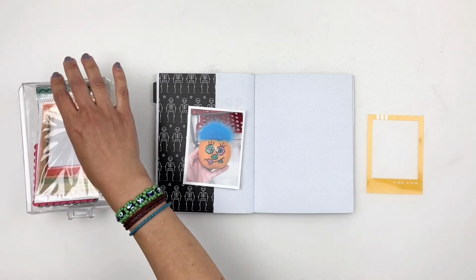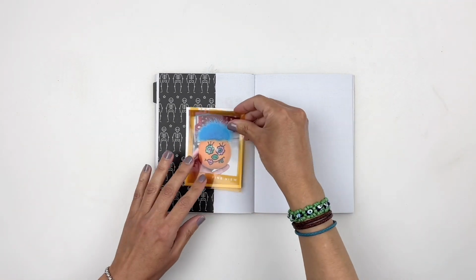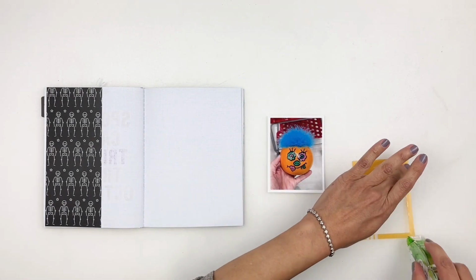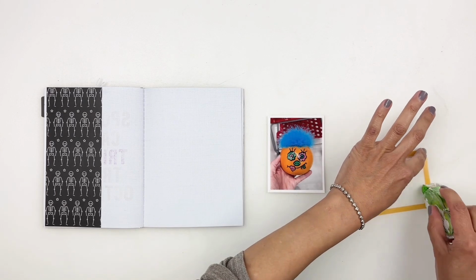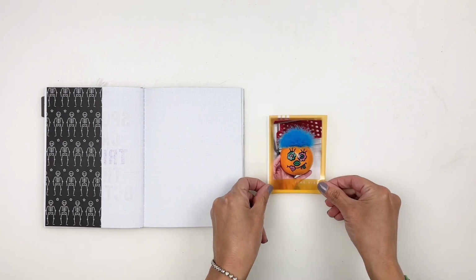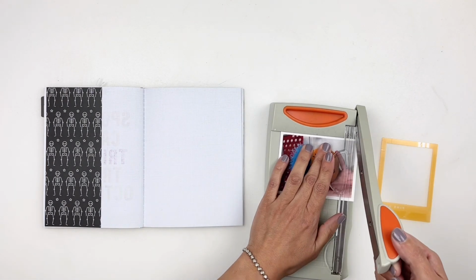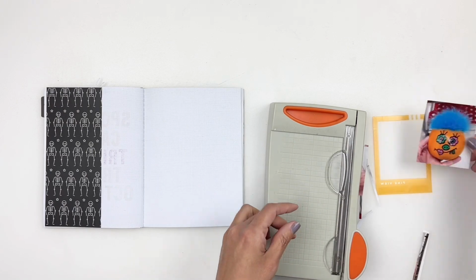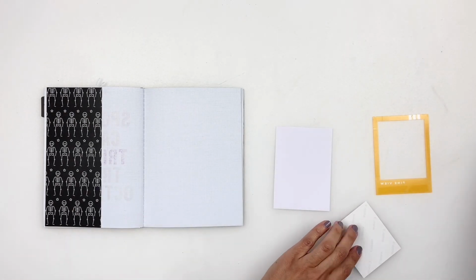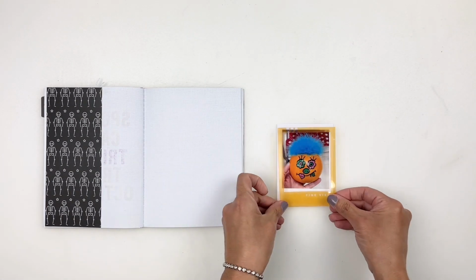The one thing that I didn't like is when I backed up my photo with the frame, I don't know, it didn't sit right with me. I felt like it needed a white background. So what I decided to do is trim down my photo, then stick it down on some white paper. That way, when I add the frame, it has a white background and then the photo sits in the center. It just looked better to me, so I went for it. To some people, that doesn't matter, but to me, it was just bothering me.